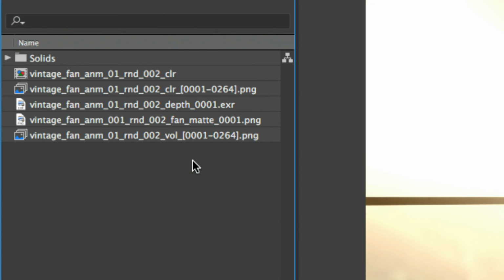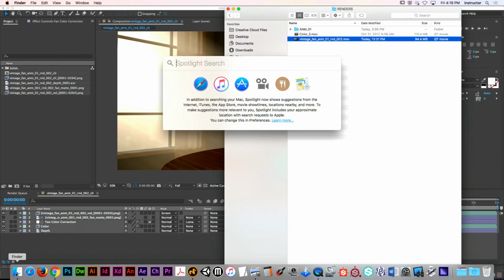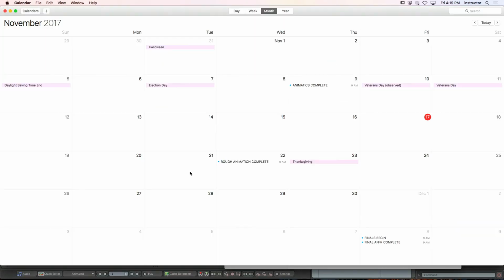Okay, let's take a second and look real fast at our calendar once again, because I think we need a little bit of clarity as to when you should be rendering. By the next time I see you guys on December 1st, we're starting a new month. With the Thanksgiving break rolled in there, the pace changes pretty quickly, okay? So the next time I see you guys, you should be close to being finished with your animation. If you're not done, you should be close to being done, because we need to start rendering.